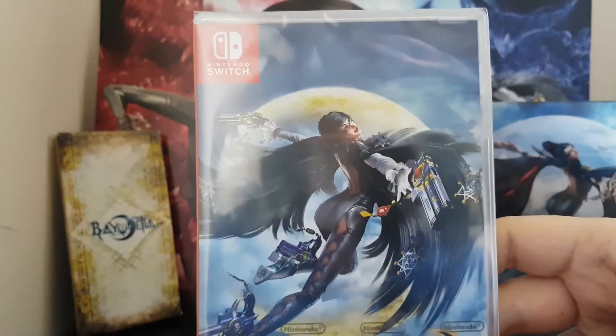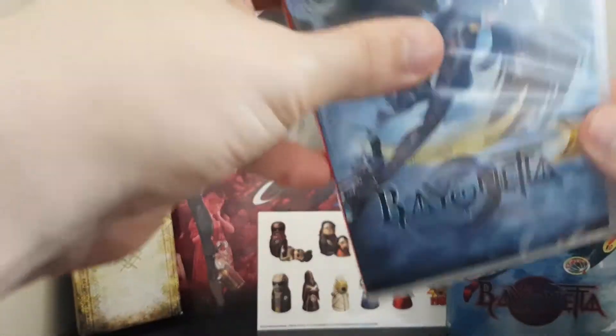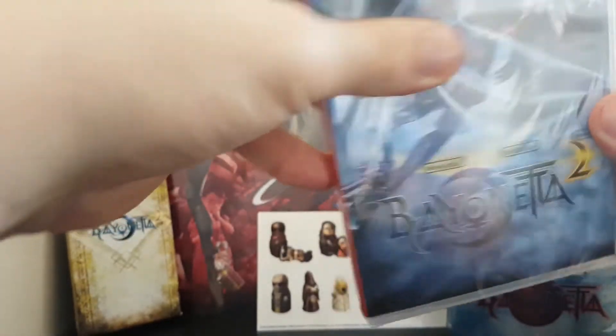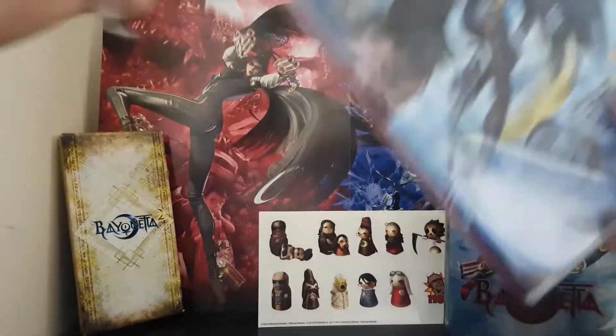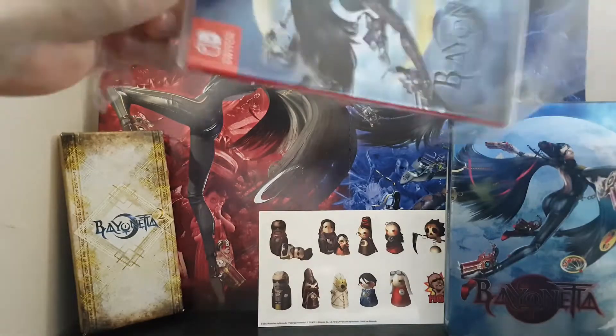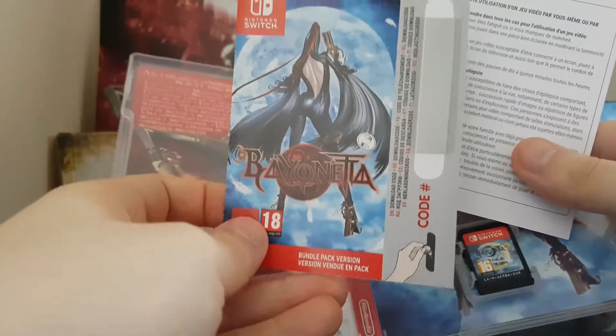Let's have a look at the box itself. So obviously the main feature is Bayonetta 2. I'm assuming the download code is actually inside this box, and for the original — yeah, down at the bottom there — it includes full game download. So we've got partner with a friend online or local play, which is cool. Amiibo. And different languages — now that's the one thing I do hate about being in Europe: we get different languages on our boxes. Only in collector's editions and things. But whatever, it's only a minor thing. So there's the code for Bayonetta 1 — very nice, I'll download that. I think it's about eight gigs to install on your system.